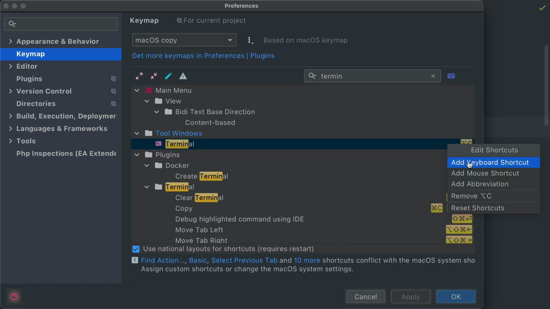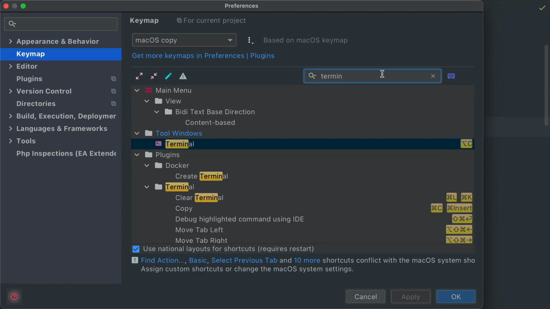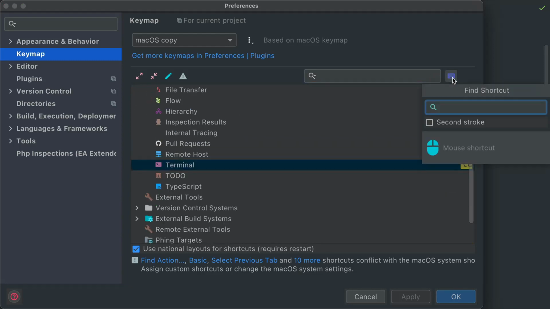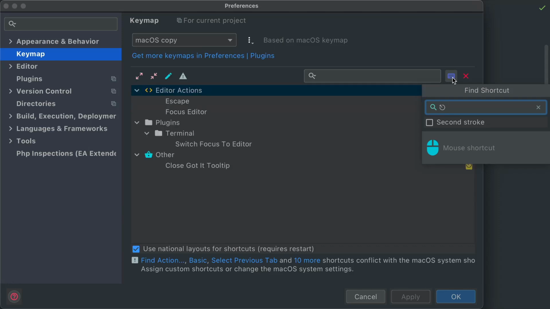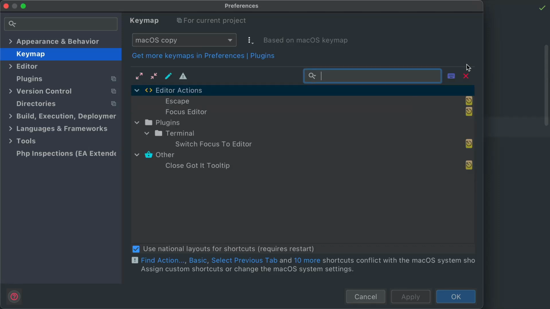Then you can click it, add a new one, or remove one of the given ones. So that's pretty cool, because you can customize almost all of the shortcuts in PHPStorm right here, and you can also easily search for one. Also good to mention is that you can search by just clicking the shortcut here, and then you can see if there is already a shortcut given for this combination of keys. I've been tweaking my shortcuts for years now, and I think it's time to share them with you too.